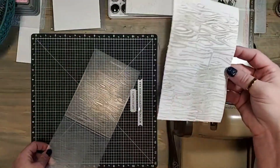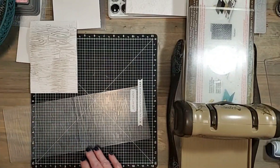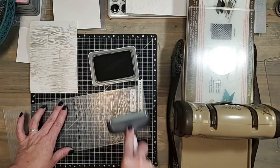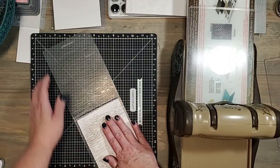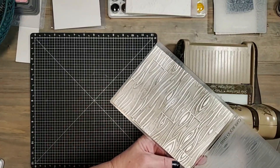You can see that just created some inked images in between all of the embossing. For me this didn't give me enough color — you can see where I used the brayer it added a lot more color. So I can come in, grab that ink once again, ink everything up, go on the opposite side, line this up, bring this back down, and run it through again. And that gave us a much better coloring and impression.